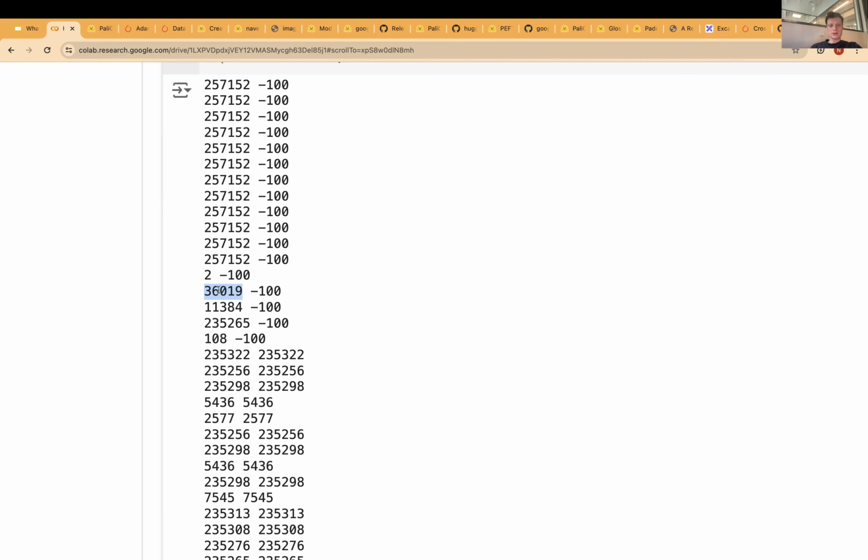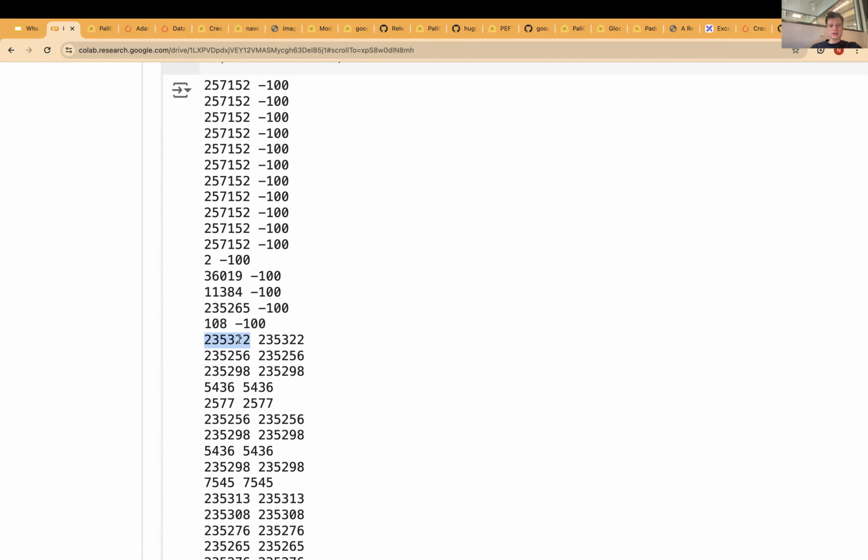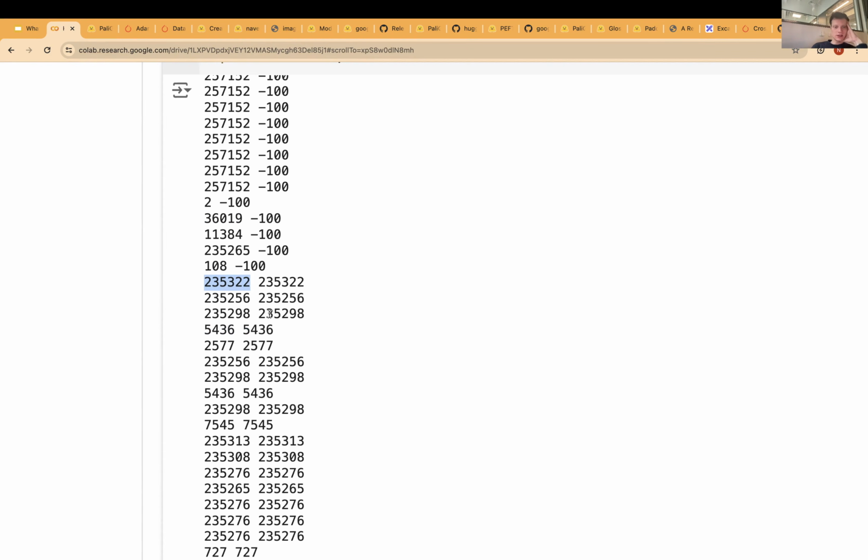But then here we actually start. And as you can see right here, the labels are just a copy of the input IDs. But internally the model will shift this one position to the left, which means that this becomes the label for this input ID and this becomes the label of this input ID and so on.